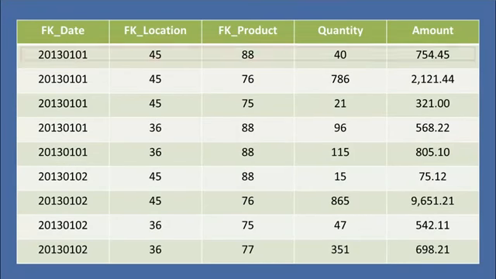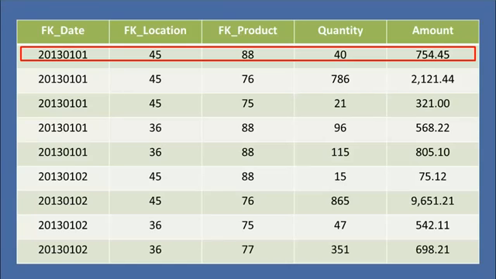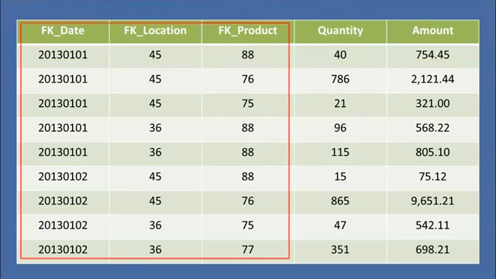Okay, so let's look at this first record. We can see that this record has 5 fields. The first 3 are pointers to records in related dimensions: dates, location, and product. And the final 2 are actual measurements, numeric values, quantity and amount. So this record represents the quantity of sales only across a particular product within a particular location and on a particular date. Again, the granularity of that record is based on the related dimensions.